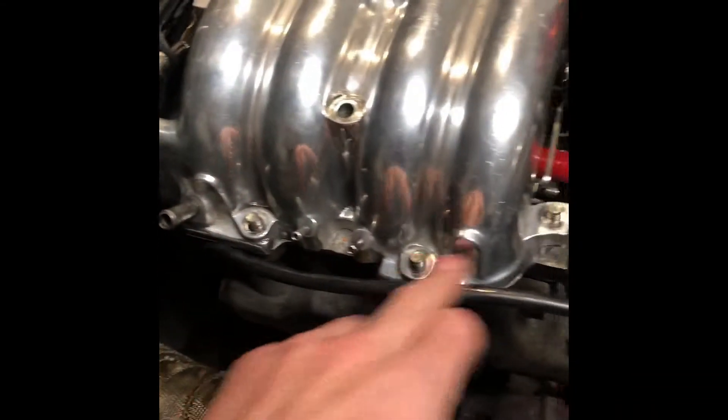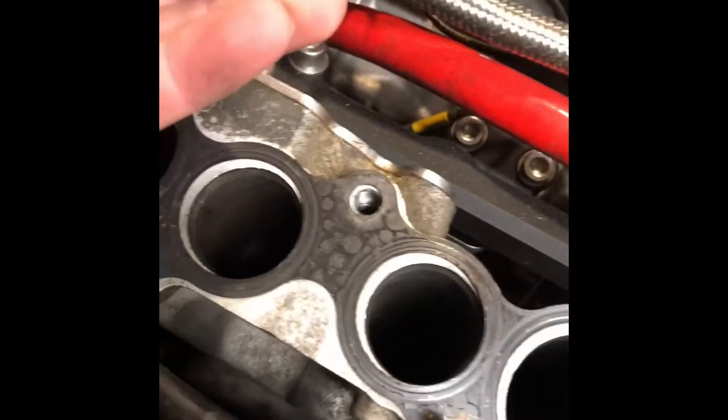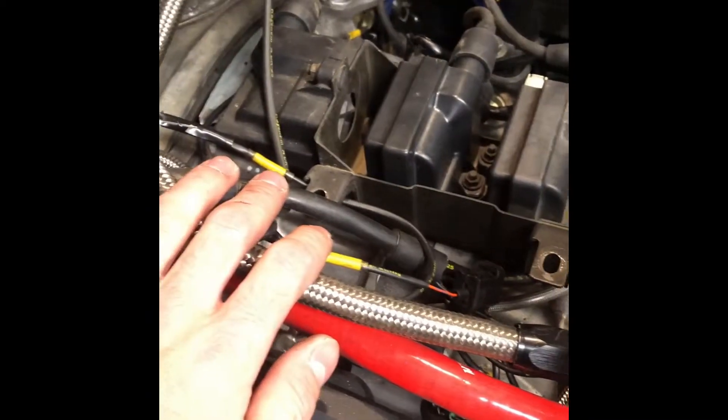Now that I've got all four nuts off and the one bolt, all we have to do is grab about right here, lift up, bring it up over to right about here and reach underneath. You'll see you have an air intake sensor about right here. Go ahead and unplug this plug from the air intake sensor, then lift it up and your upper intake manifold is free. Go ahead and set it over here next to my old one that I managed to break. Now you have your upper intake manifold gasket, the air sensor plug, and there are your stock FD coil packs.